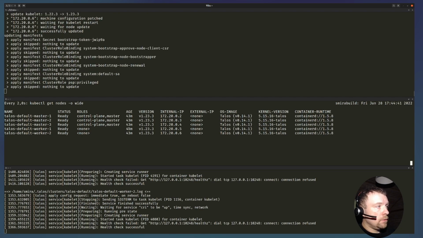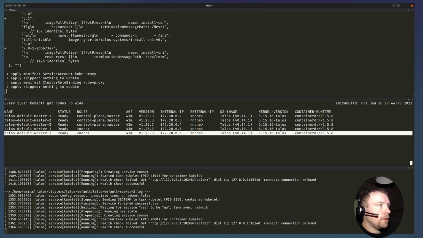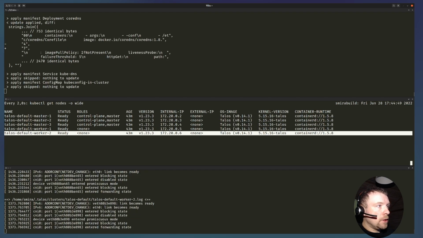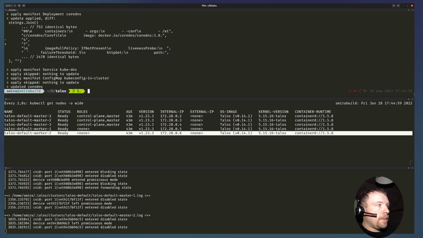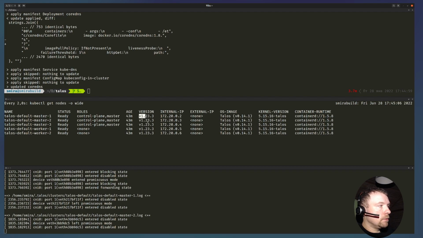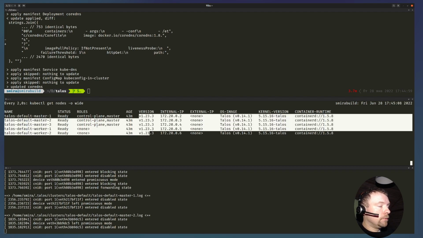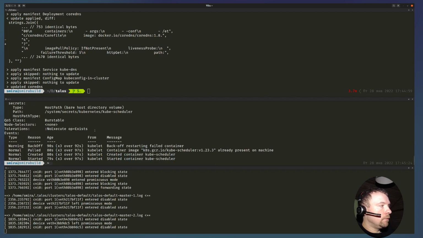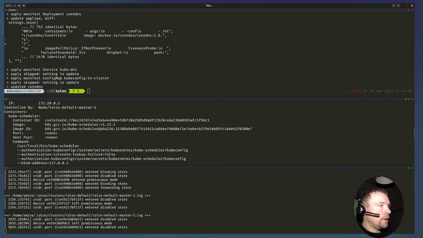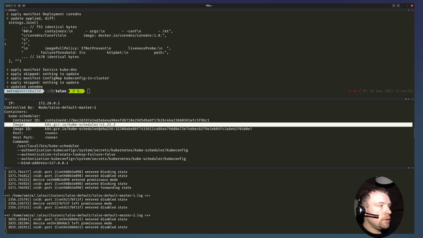So now the tool updated the last pod, and now it goes through updating the manifest, which will trigger restarts to the components, and it says that everything is updated, and we can check. So we can see in the get nodes output that we're running the kubelet version we expected. We can also describe some pods to see the kube API server version, or like I have here, kube scheduler version. We can scroll back and verify that we are actually running the version we were supposed to upgrade to.